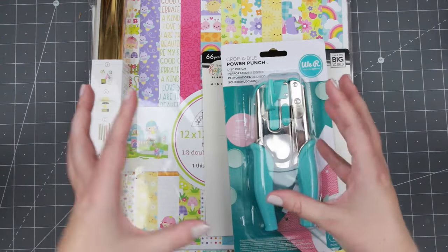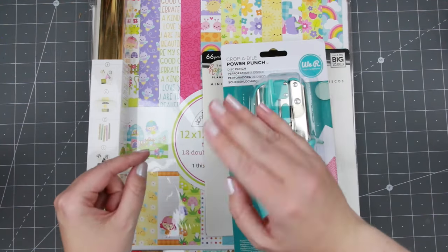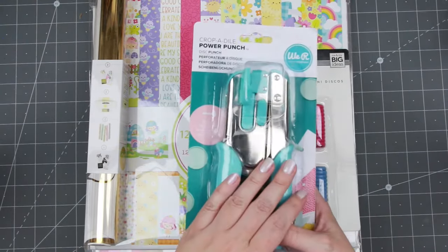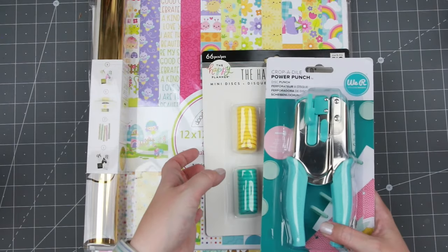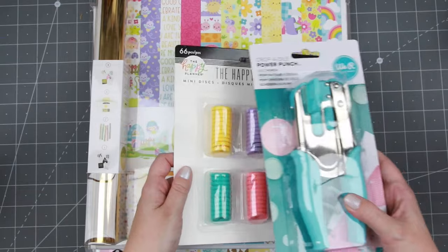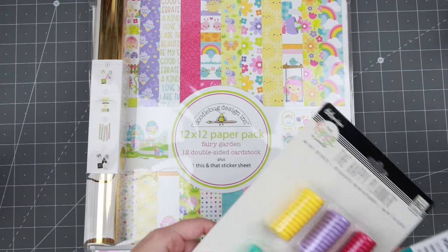There's a model I've seen multiple people do now where you have like three discs in the middle and then you have a regular book end on the sides, which is really nice. You can only do it with one of these, so I picked that one up - and that was the whole reason why I started shopping. So that is that one, and I also picked up these mini discs so that I have some discs to play around with. I wanted some more so I thought a pack like this would work great.